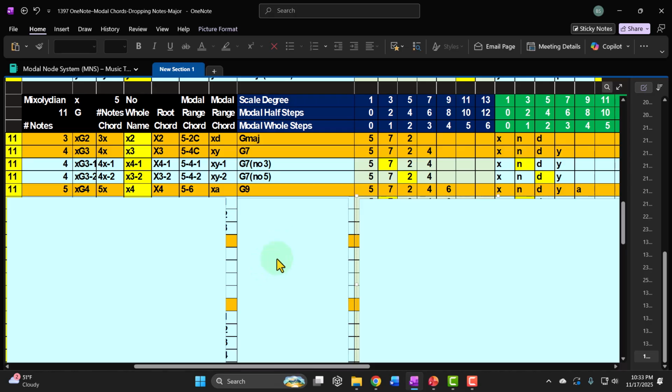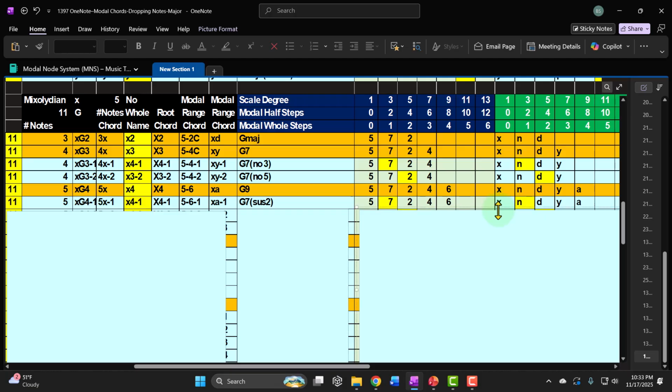So okay, so that's great. I'd rather call it a 5x or an x4 for a Mixolydian 4 modal whole step chord. Now, if I drop the 3rd, then again, I'm going to use the same logic. You can argue against that you should say it some other way, but if I used the same logic and said, okay, I'm going to replace the 3rd with the 9, but drop the 9 down an octave, the 9 would be equivalent to the 2 that we have removed. That would be a G7 sus2.